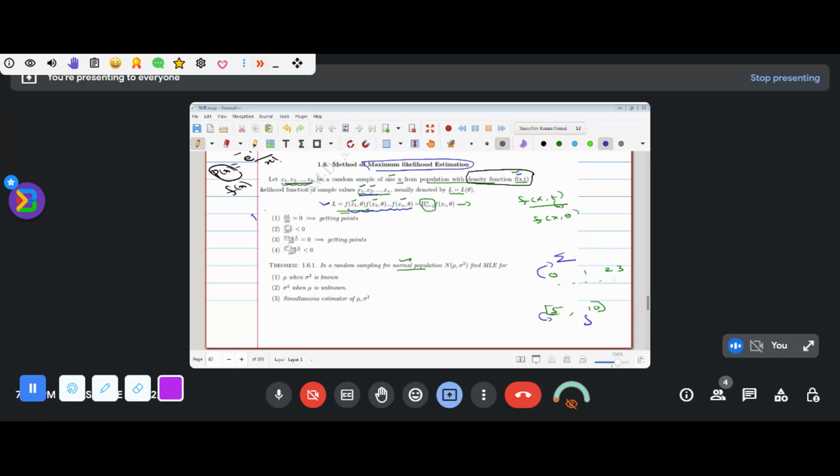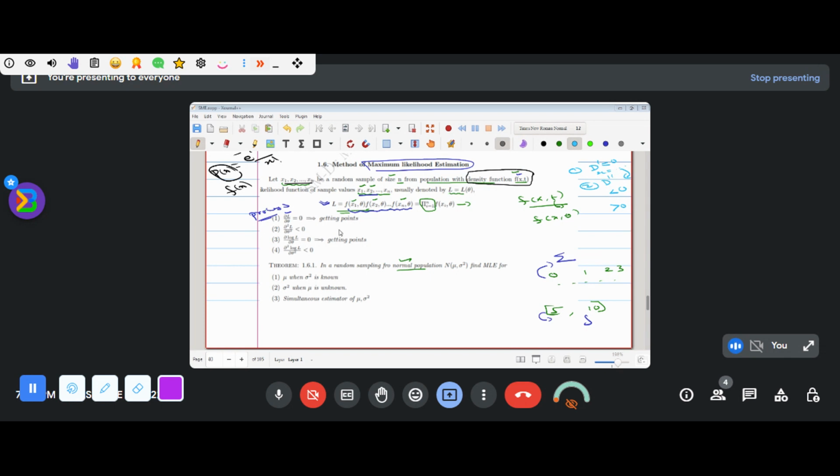Then what is the process of this problem? For any problem with L, you want to find the first derivative for the maximum. In the derivative test, you find the first derivative and also the second derivative. The first derivative equal to 0 gives some points, x equal to some point. On this point you apply the second derivative: if the second derivative is less than 0, the given function is maximum; if greater than 0, the function is minimum.